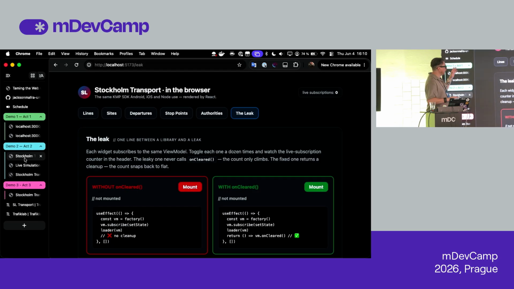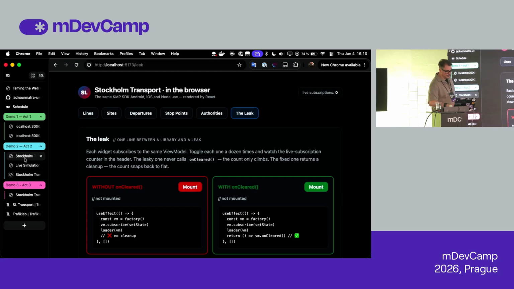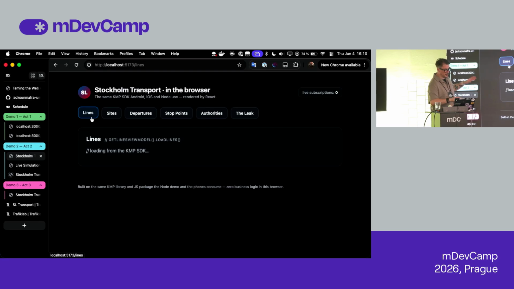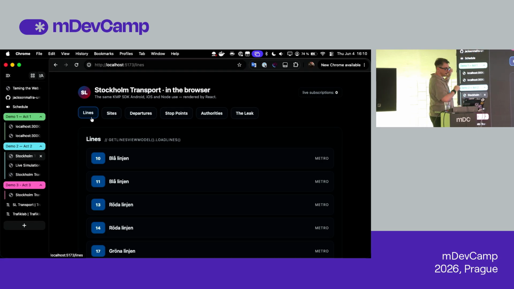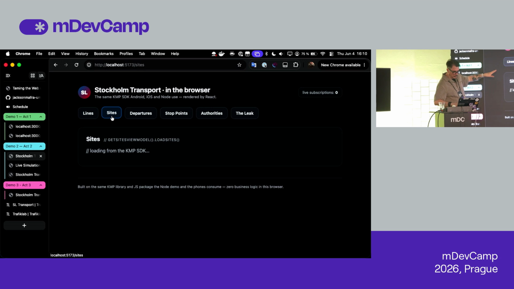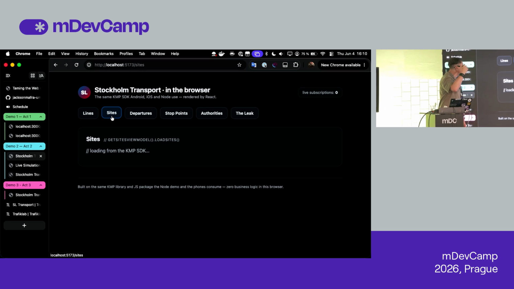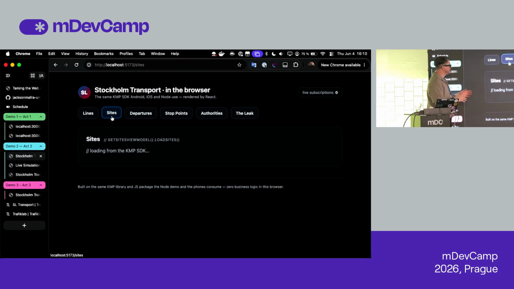Here is an example of this. It's another demo app, a pure React application that is importing the library. Here is just a front end, and I have these hooks that are getting the data directly from traffic data. They don't know anything about how it's implemented, whether it's V1, V2, or whatever the business logic.